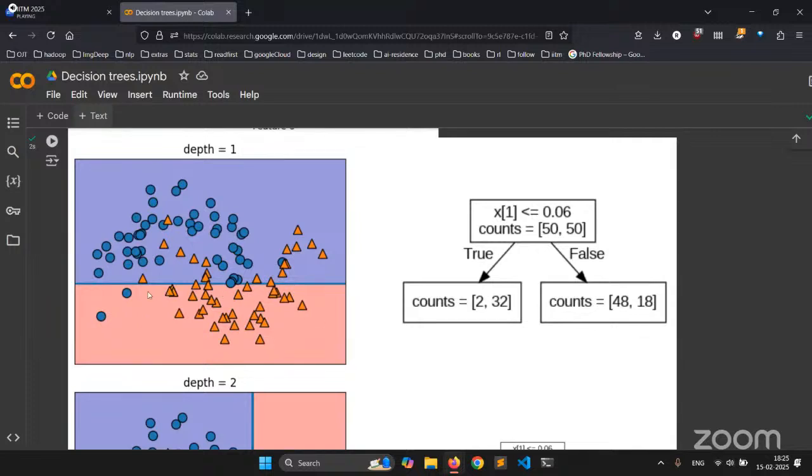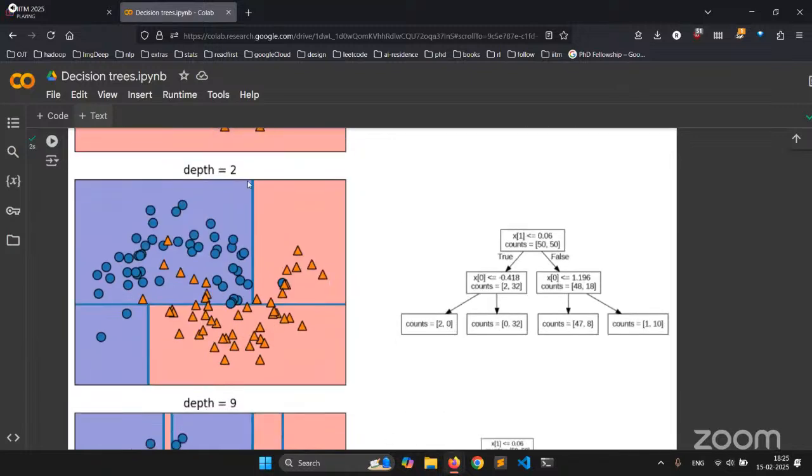So all the data points that are below this line are more or less all triangles, right? And all the data points that are above this blue line are more or less class 0, right? So this line, the separating line, is a very important feature in our classification model.